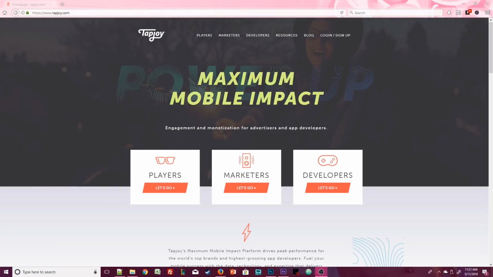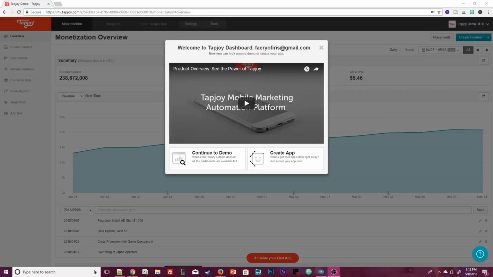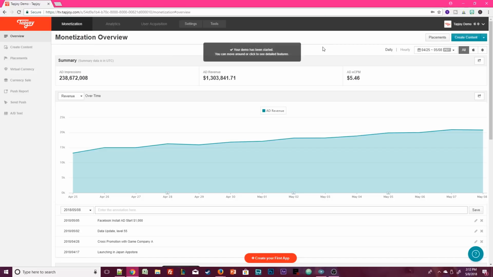The easiest option is to skip the account creation process and log in with an existing Gmail account, just like you would do with AppyBuilder. For this tutorial, we're going to go through Tapjoy really quickly and only focus on what is necessary to complete this tutorial. Once you're logged in, you'll see the demo page. Now, obviously, creating an account doesn't magically give you $1 million in ad revenue. This is just the default overview for you to play around with and take a look at.